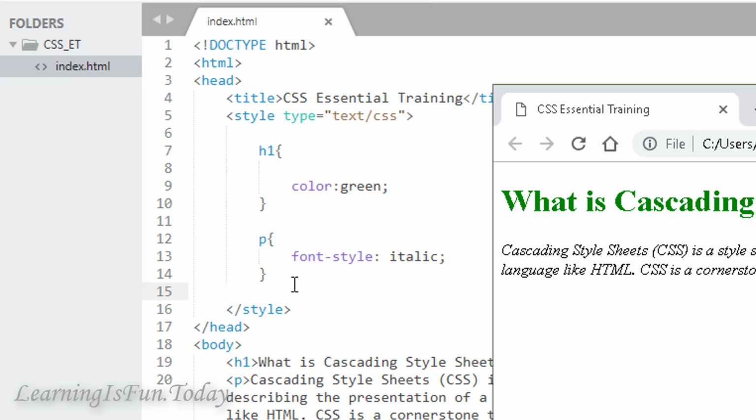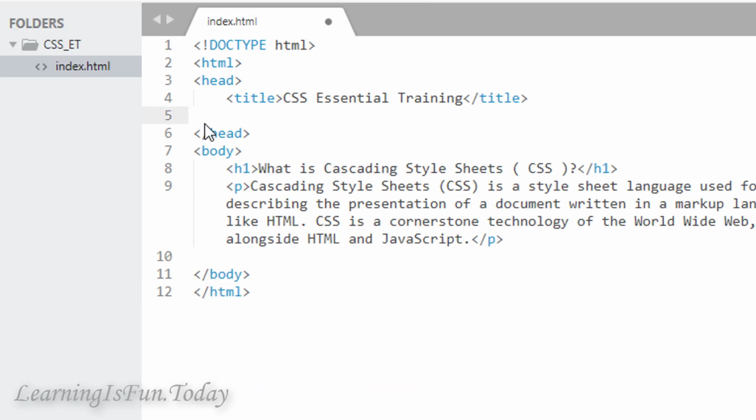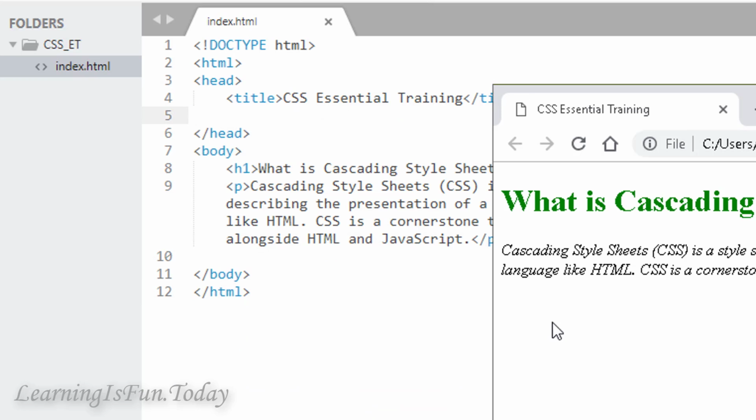If you have hundreds of pages, this becomes very difficult to manage. The next type of styling is called external styles. That is, you create a style page separately and link that file to your web page. So that is called external styles, and let us do that. So we delete this now and refresh. It removes all the styles. There you are, all the styles gone.